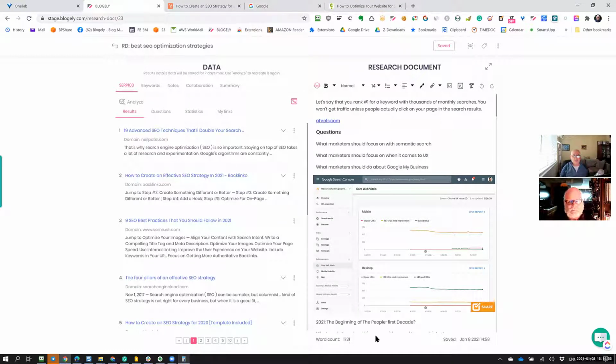Each block will be like an article, and when you preview or export it, it will be like an article. And also, you will have the ability to turn the research doc into an article. The research doc may become available as your content just by simply toggling the switch on. We will have a switch here, make it as an article. Once it is an article, it will even be publishable.